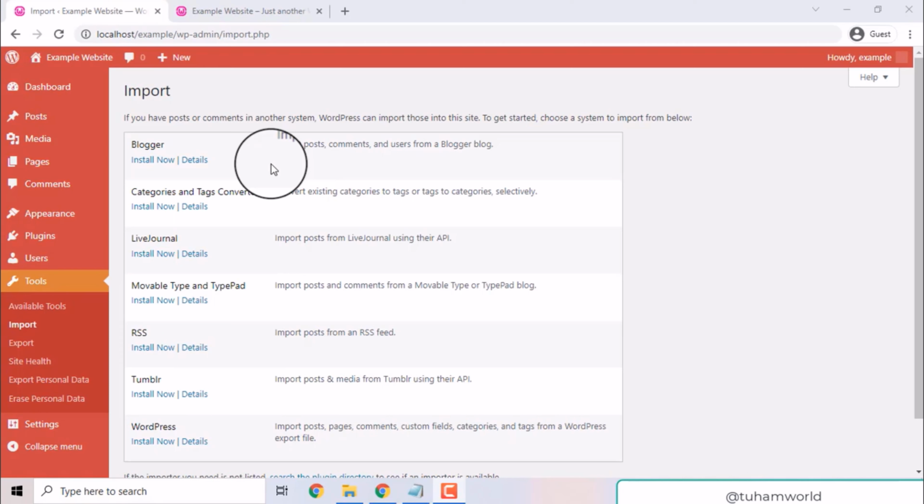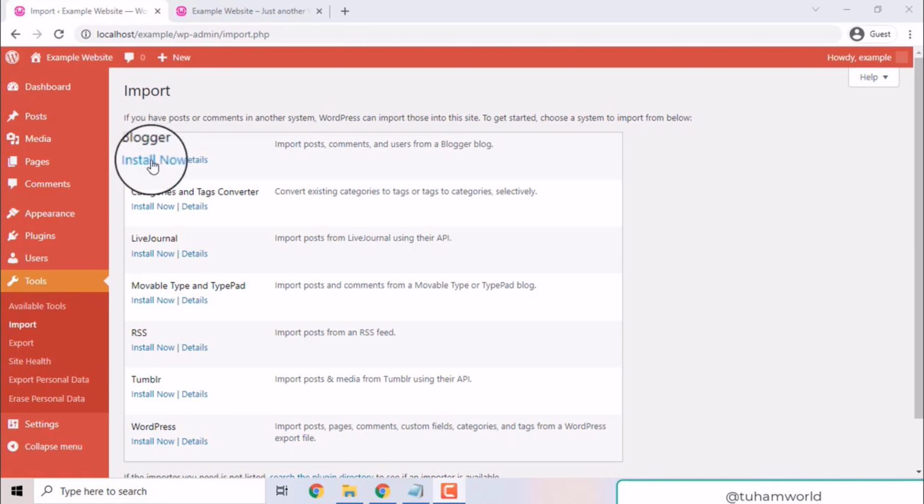We have Blogger, we have Wix, we have Tupa, we have Webflow and the likes. But WordPress is currently the biggest fish when it comes to content management systems in the industry. So if you want to migrate, for instance, let's say you have a blog on Blogger, which is also a content management system by Google, and you want to migrate your blog from Blogger to WordPress, all you have to do is use the Blogger tools to import your posts or comments from the Blogger platform to WordPress.